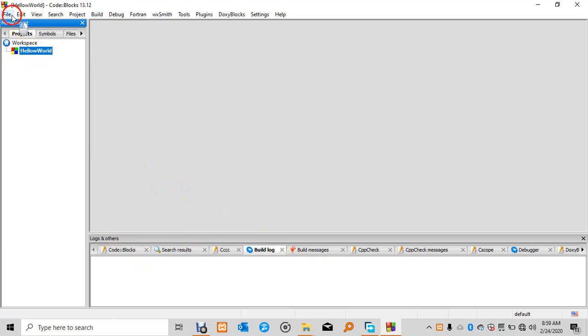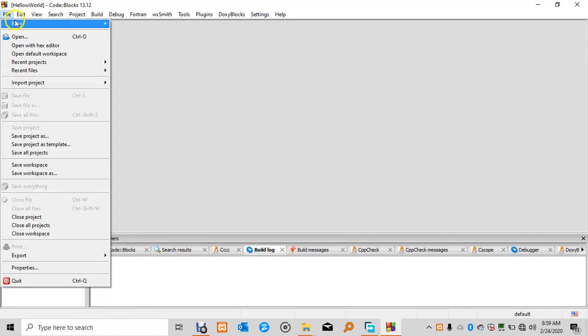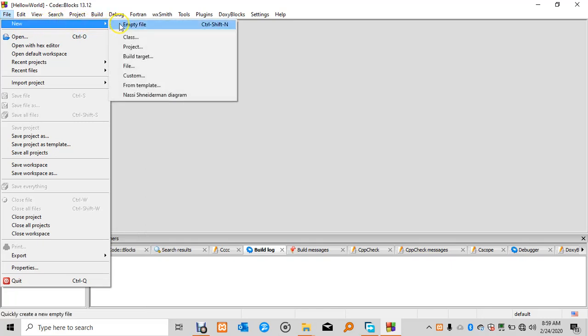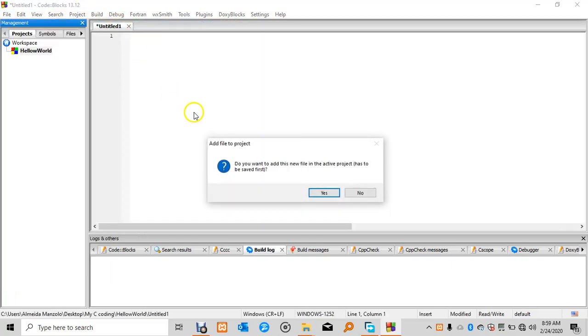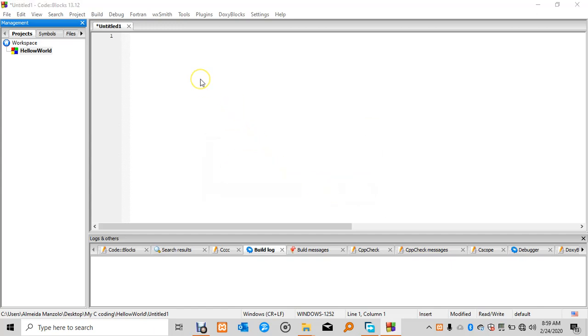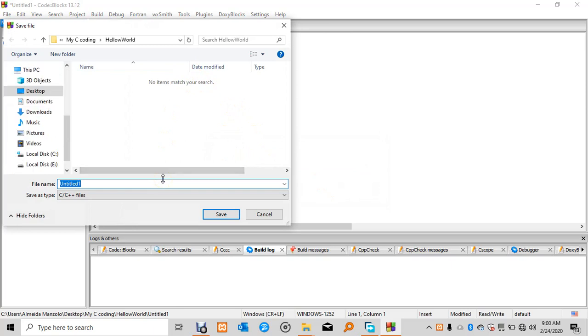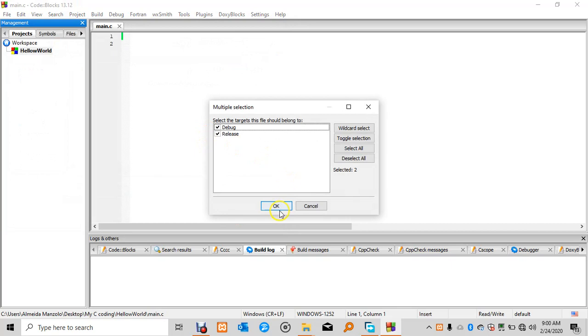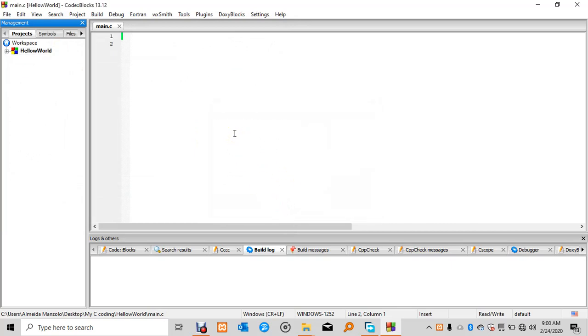Alright, so for us here you can create a new file, and that file we can call an empty file. Let's say it's like this, and that empty file, let's call it main. I like calling them main because main is what carries everything in what we're programming. So it's in our hello world, and here everything is empty.